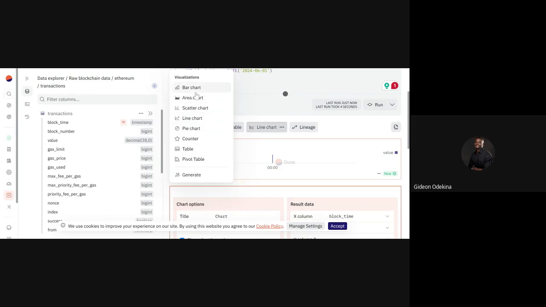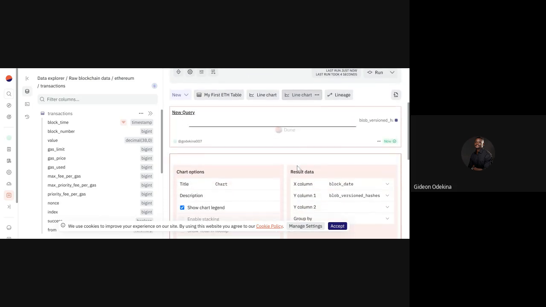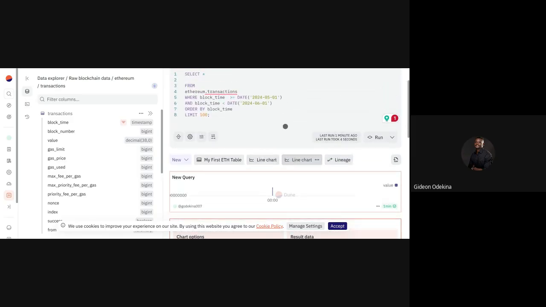Let's go ahead and create a new line chart. And then select our log time, value. Let me check. So it is less than or equal to 8 digits.